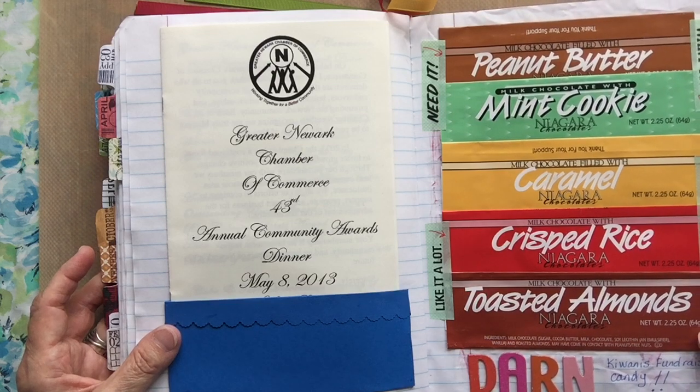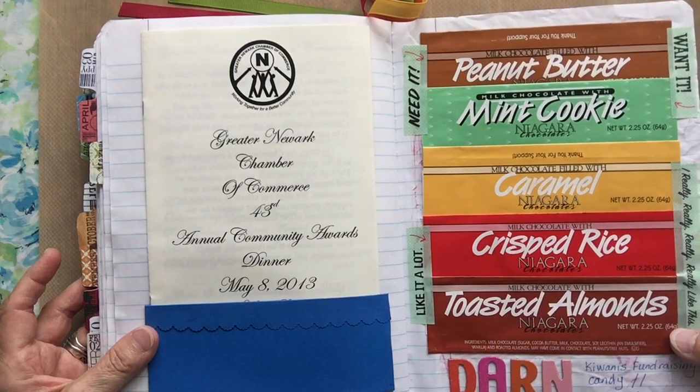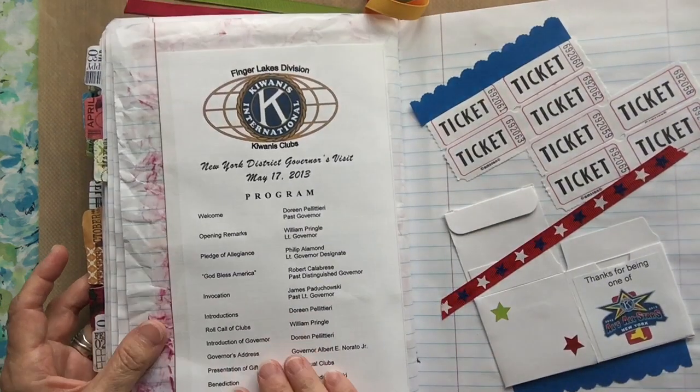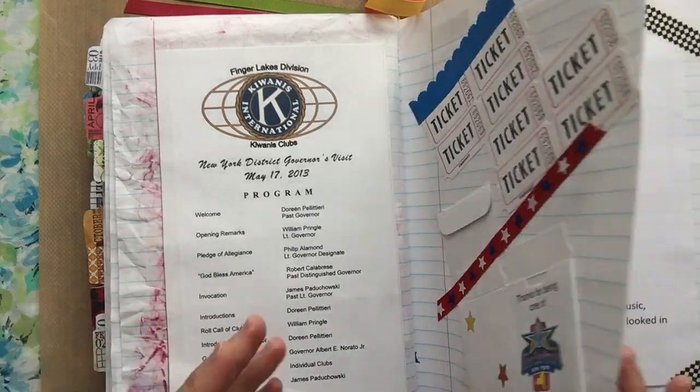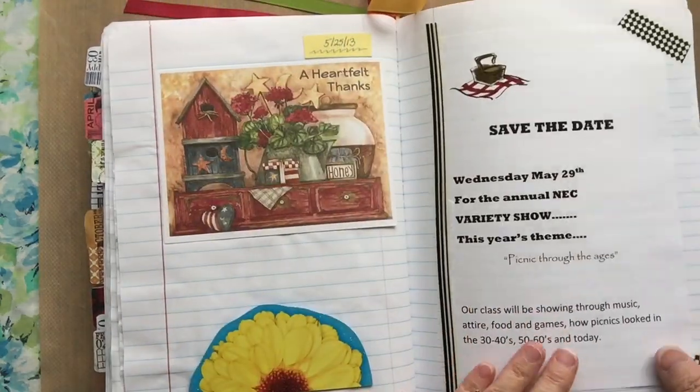I ate all of those. We were selling them. It was a fundraiser, and when I realized I had this many of these wrappers in my top desk drawer, I knew it was time to stop eating them and start selling them. Just stuff. And then it just sort of ended, and I didn't continue it, and that's okay too.